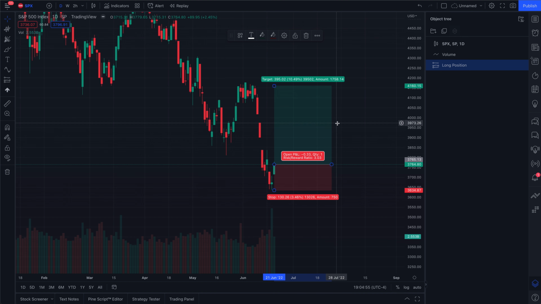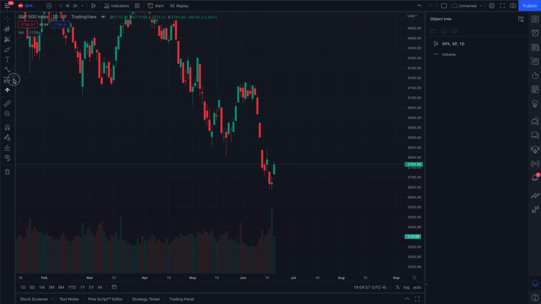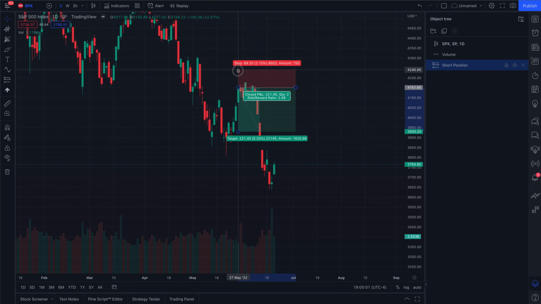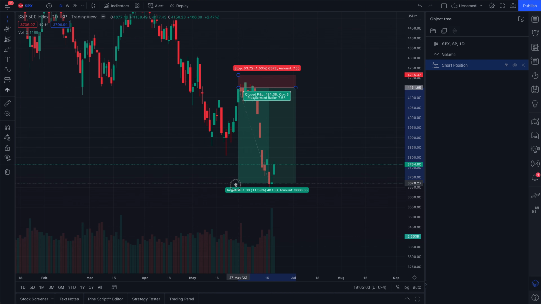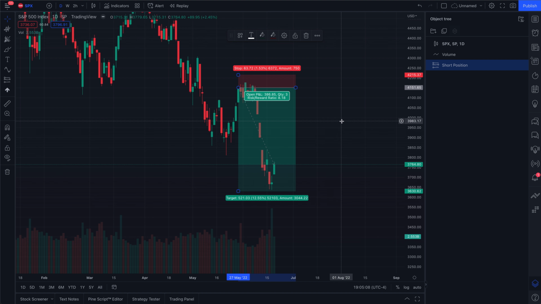So that's basically the long trade idea. The same thing is going to hold true for the short trade idea. So short position, say you shorted these areas up here, your stop loss is, of course, going to be above. And we're going to move this down below. And notice that as we sort of move this and make it in the past, it's going to show us that this trade actually worked out, right? So this box is green, indicating that we have won the trade.